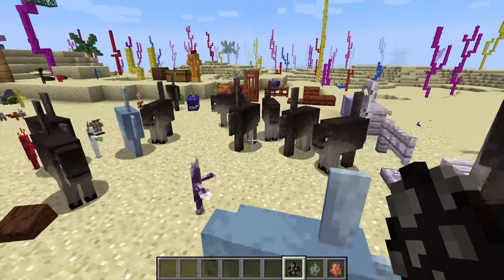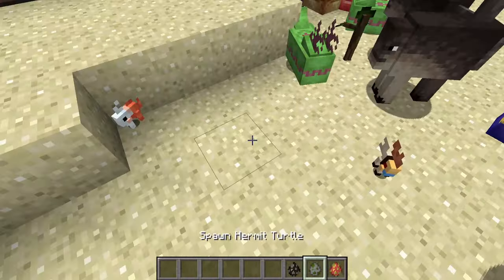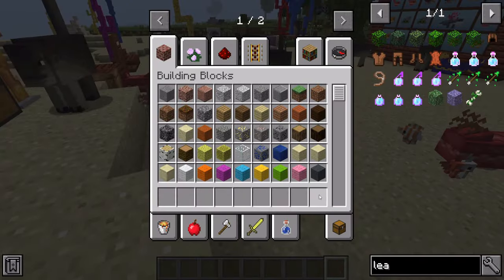Is there a baby? They're kind of the same. I was like, if there was a baby, I like the babies most. I don't know. They're tiny. Are there baby these things? Nope. Baby slime slugs? Nope.